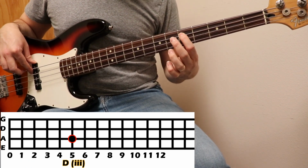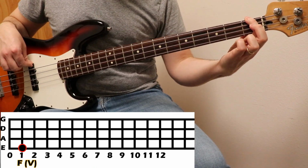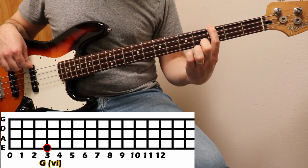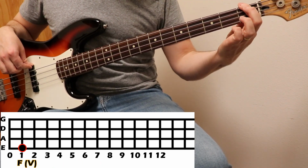"It may look like I'm surrounded," which is the E flat. "I'm surrounded, but I'm surrounded by you," which is F to G. So, it may look like I'm surrounded, but I'm surrounded by you.